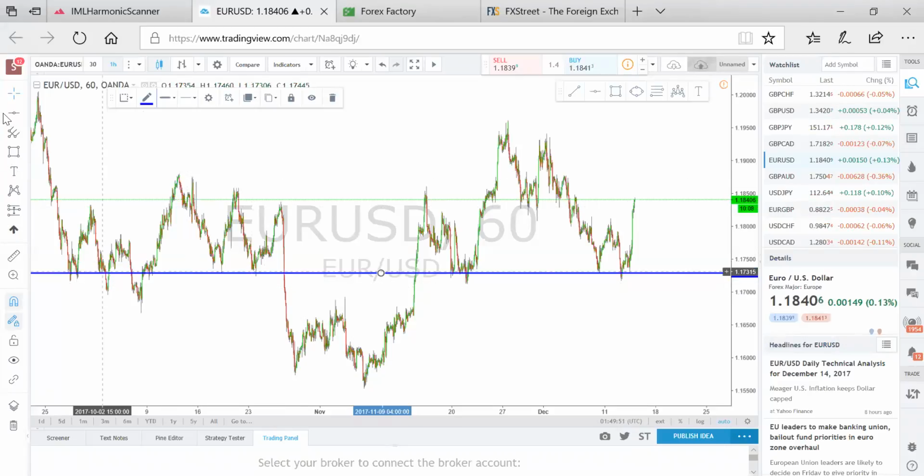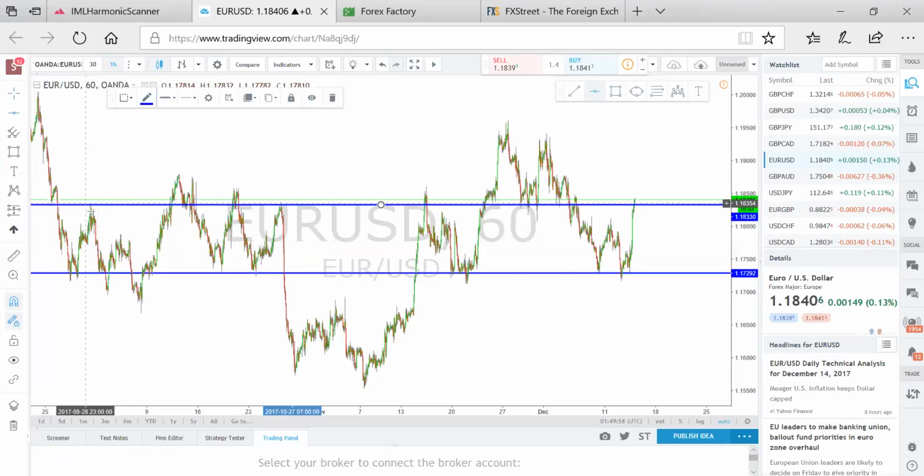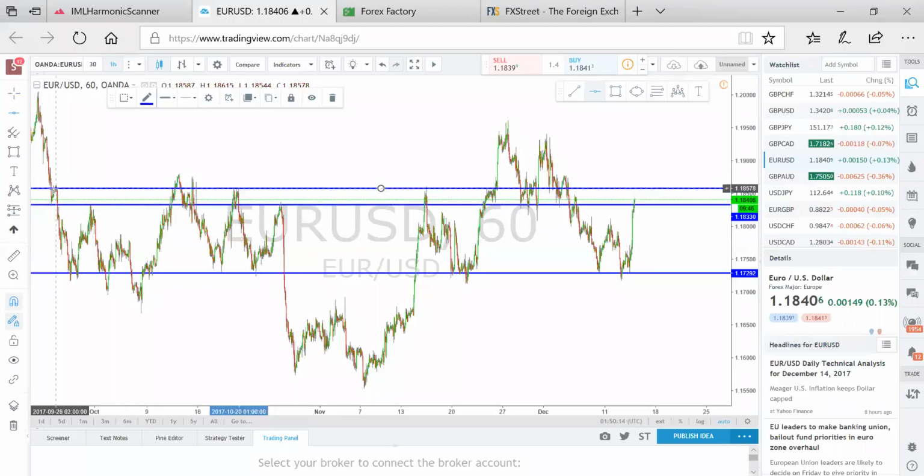I looked for a support and resistance line. I'm looking for another one here. I saw this one because price touched and reversed at this point. Price touched and reversed at this point. And we've seen a lot of areas where price touches and reverses up. So this was resistance, resistance, support, support, support. I even drew a line at this point because look, you have resistance, resistance, resistance, some support right here. So I was looking at this area.